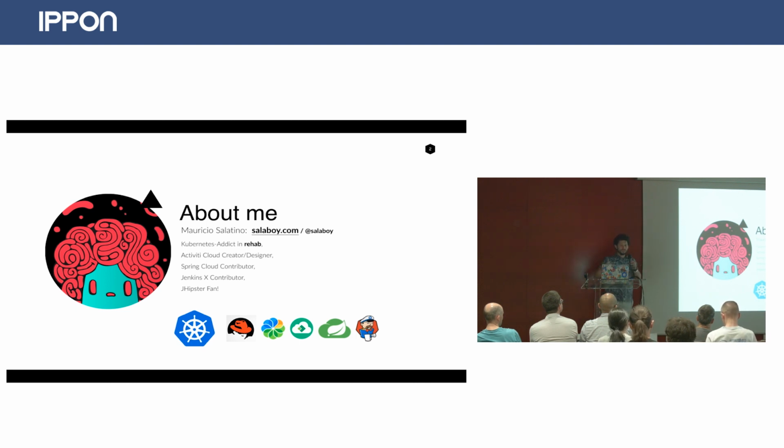So it has been a long journey of learning and understanding what's going on in the Kubernetes space and in that community, which is quite different from the Java community itself. Because of that, I started contributing a little bit to Spring Cloud, and to another project called Jenkins X. And I'm a big JHipster supporter because I do believe that JHipster is solving a lot of problems that we will all have no matter what we are building. But at the same time, I realized that Kubernetes is quite different, and for Java developers, it's quite a big leap. So there is a lot of stuff that we need to build.